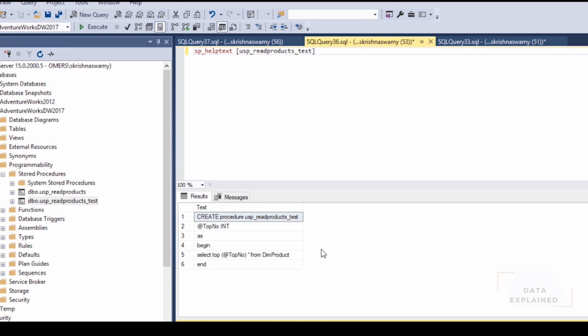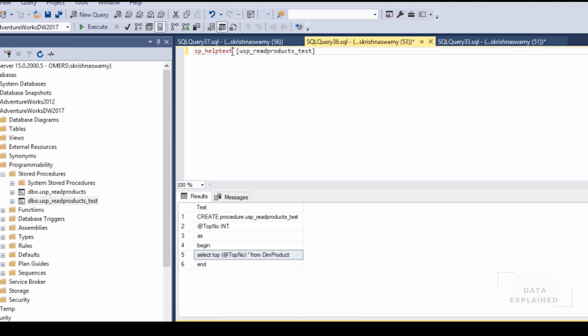How amazing is that? It might not be helpful immediately, but in some use cases, maybe 1 in 1,000, you might end up using the text of the stored procedure. But that's how to do it.